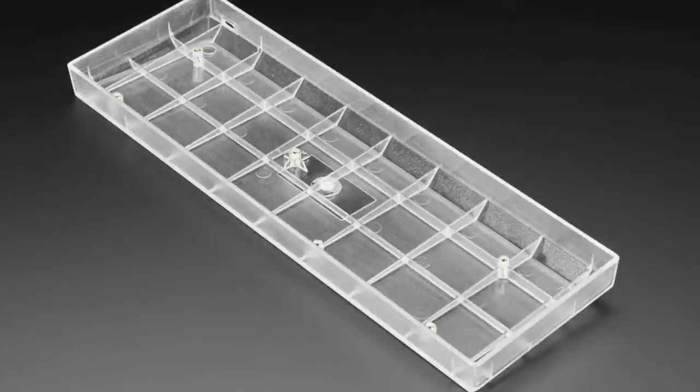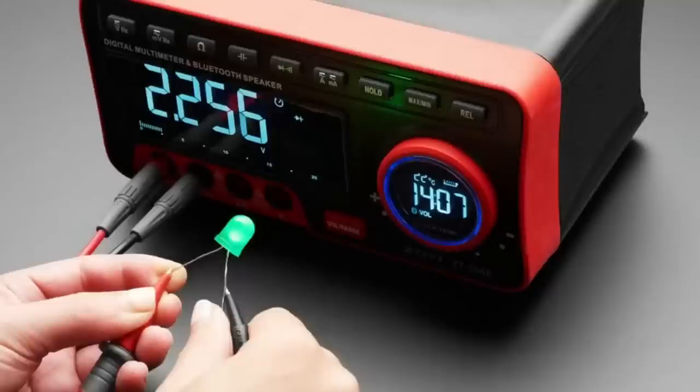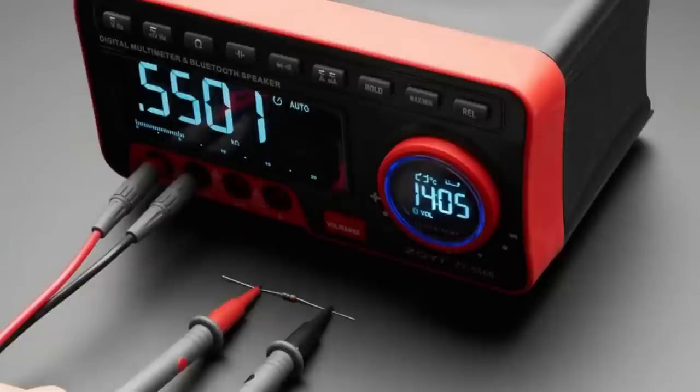Okay, next up. This is fun. This is like the best alarm clock for an engineer. Yeah, you sent this to me. I think this was on social media. I just thought this was hilarious. It's one of those things that's like, haha, so funny. But then you use it and you're like, actually, this is kind of good.